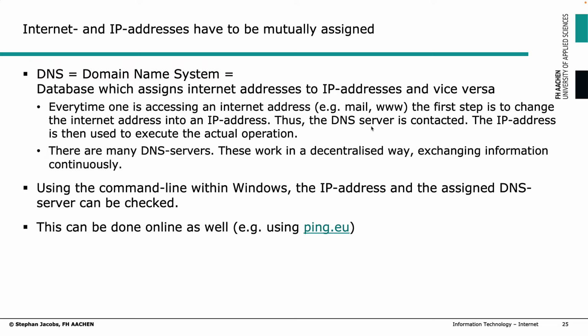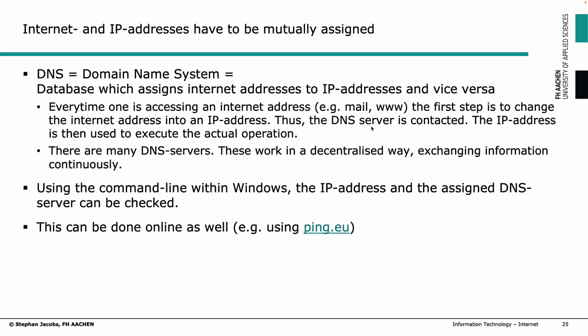Each time you enter a domain address, for example, into your email program, then first the email program connects to the DNS and asks for the corresponding IP address to the given domain address. And then it starts to communicate using this IP address. So in the end, when communicating in the internet, it's always the IP address which is used. If there were no IP address, you could not communicate. If there were no domain address, you could communicate. However, it would be necessary to know and handle all the IP addresses by yourself.